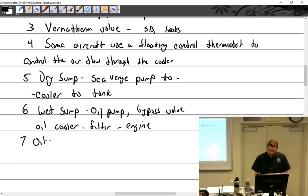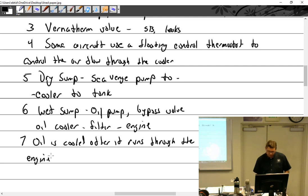See, oil is usually cooled after it has run through the engine and before it is sent to the tank or pumped to the engine. So oil is cooled after it runs through the engine, and before it is sent to the tank on a dry sump, or pumped to the engine.